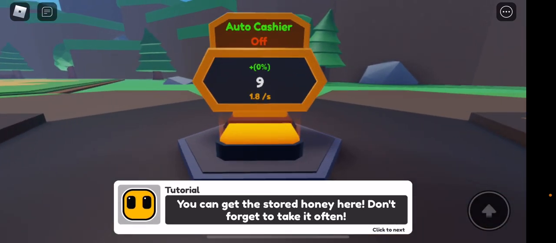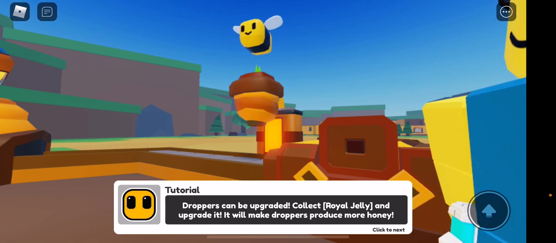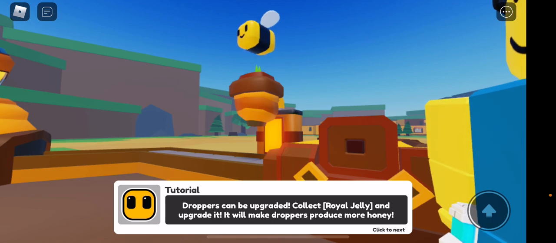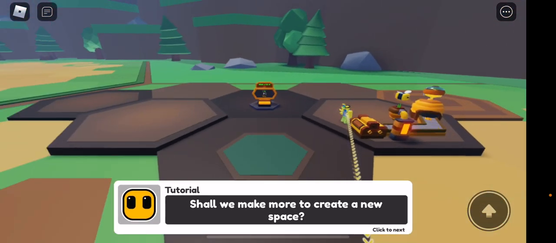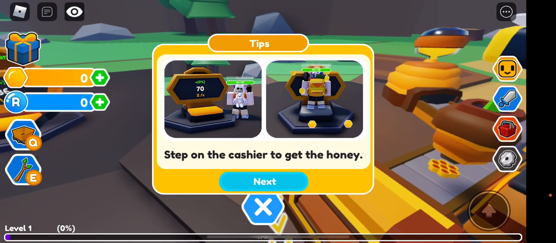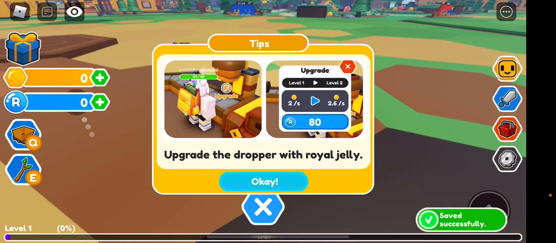You can get started storing honey here. Don't forget to take it often. Droppers can be upgraded. Collect royal jelly and upgrade it. It will make droppers produce more honey. Shall we make more to create a new space? Step on the cashier to get honey.